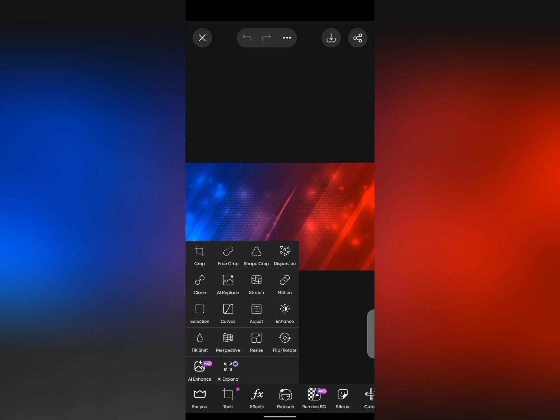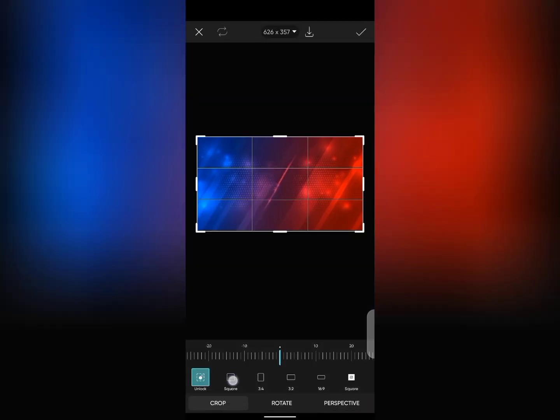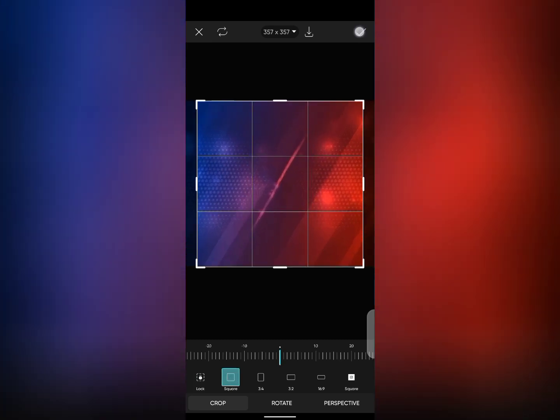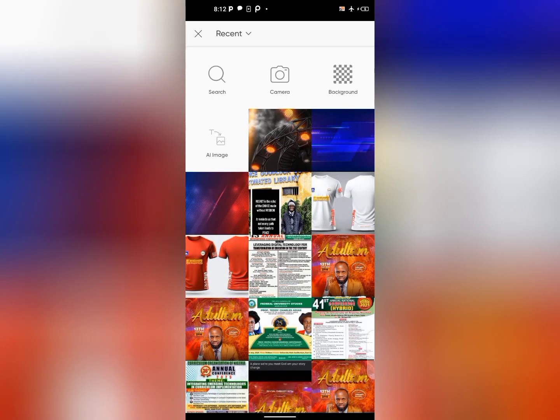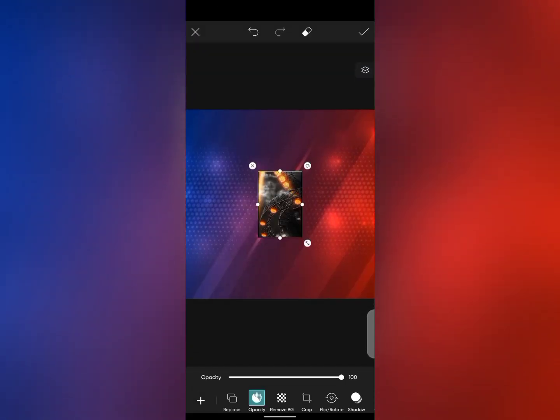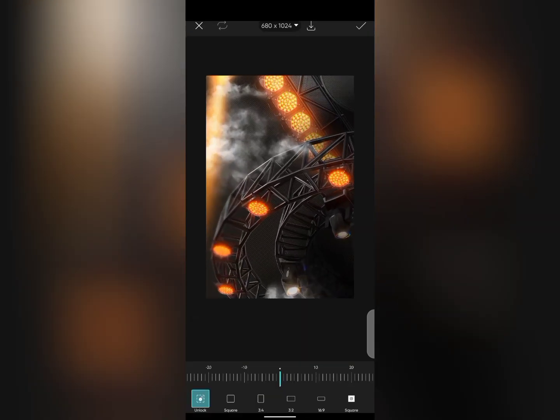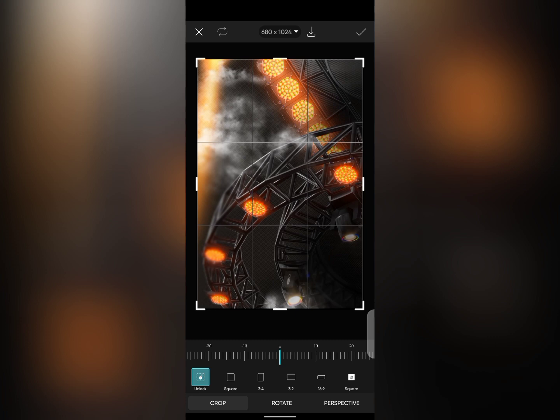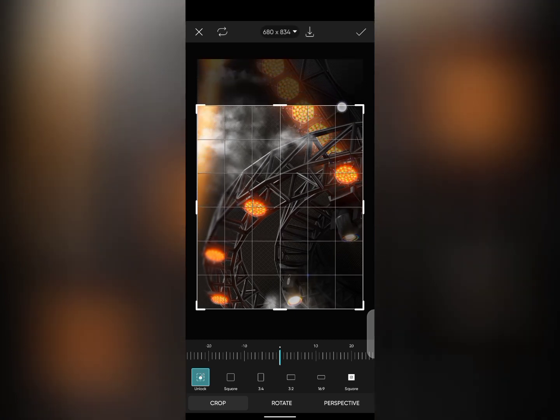So this app is called Pixart. If you don't have the app, you can download it from Play Store. So first we enter our tool just to try to reshape the app. Let's give it this square look. Then secondly, you go to your add photo, then you import your background as usual. Then now what you do, you crop it out. Just look at what I'm doing now. The essence of your cropping is to take off the part that you don't need.